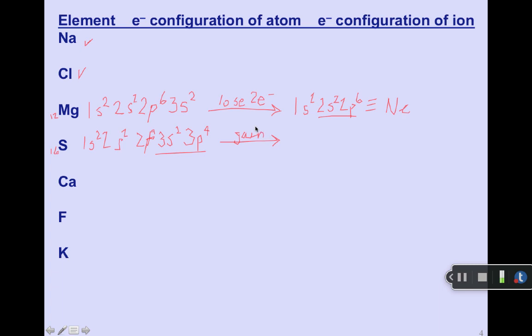The outer shell electrons are a total of 6, because it's in group 6a, that's consistent. The best way for that to get an octet is to gain 2 electrons to fill up that outer shell. And so, you gain 2 electrons, and this time I'm going to show you the shorthand. Instead of writing all of it out, we'll write it out up to the previous noble gas to make it simpler. So, what's the previous noble gas preceding sulfur? The 1s2, 2s2, 2p6 portion of things, which is the same as element number 10, which would be neon again. And so, write this, the configuration, abbreviation, shorthand, is to put neon in a bracket, and then the electrons that come after it follow. So, then it would be 3s2, and then instead of just 3p4, we'll have 3p6.